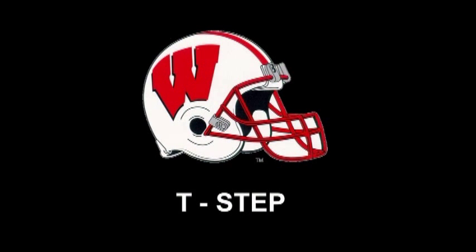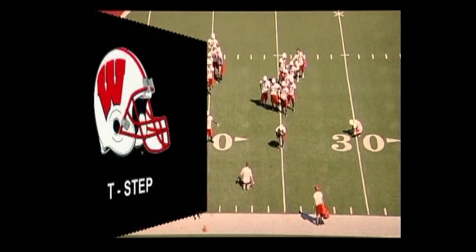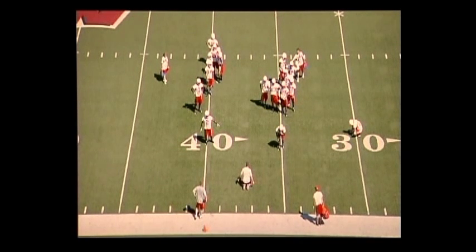Okay, the next drill. We talk about the back pedal and being able to transition to the forward run. Now we've got to be able to plant and drive out of that back pedal back towards the receiver, the ball carrier, their line of scrimmage. And this is just a drill that we use to teach the T-step.